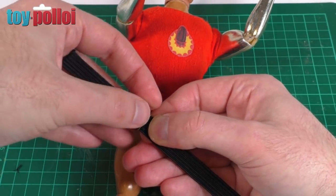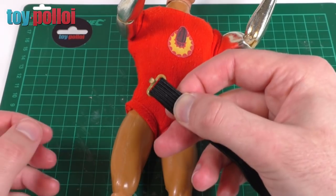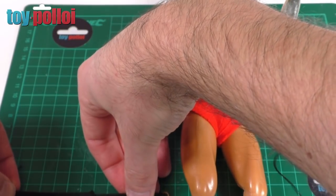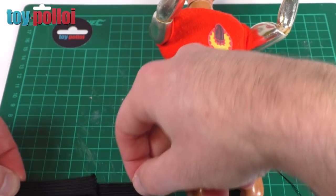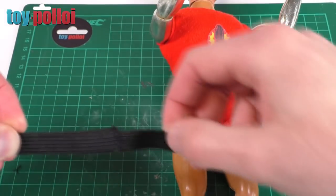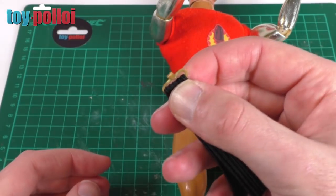You can see I've got an excess of the elastic, but that's fine because we can trim that off at the end. So if I make it that long, I think that should look pretty nice. I'll tell you now exactly how long that is. That is 12 centimetres according to the little measuring thing on the bottom of this cutting mat. So 12 centimetres long, that should be fine. So let's get this end sewn. We'll trim it up and we'll test it on the figure.